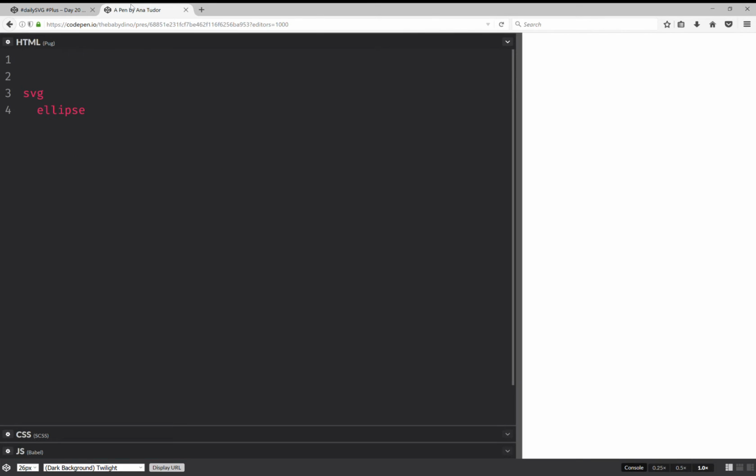So let's see, actually we're going to have just one ellipse element and 5 copies. So we have an SVG and then we have an ellipse element. And what we do now is set the dimensions for the SVG element. So this is 1000, because that's how it is in the original demo. So now the coordinates of the top left corner, which are minus 0.5 times D. So now we set a view box.